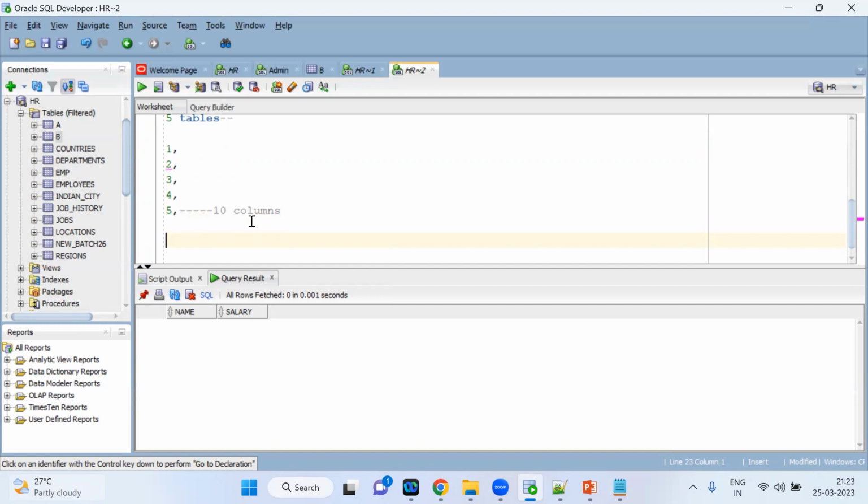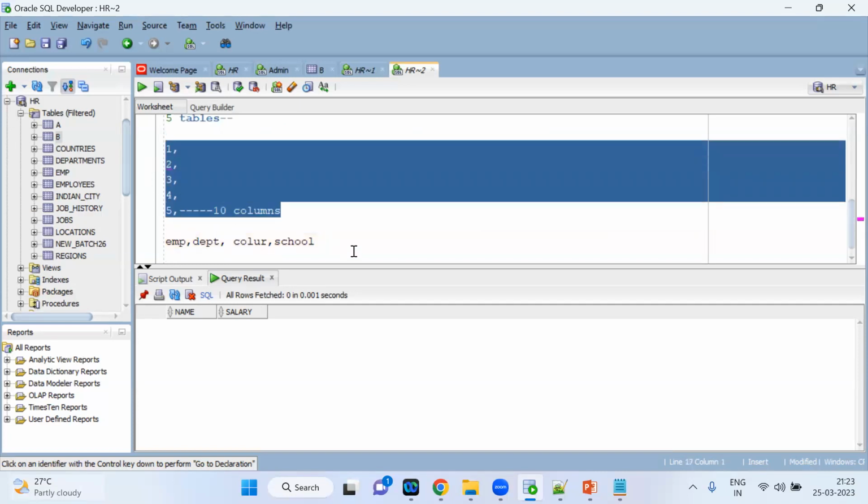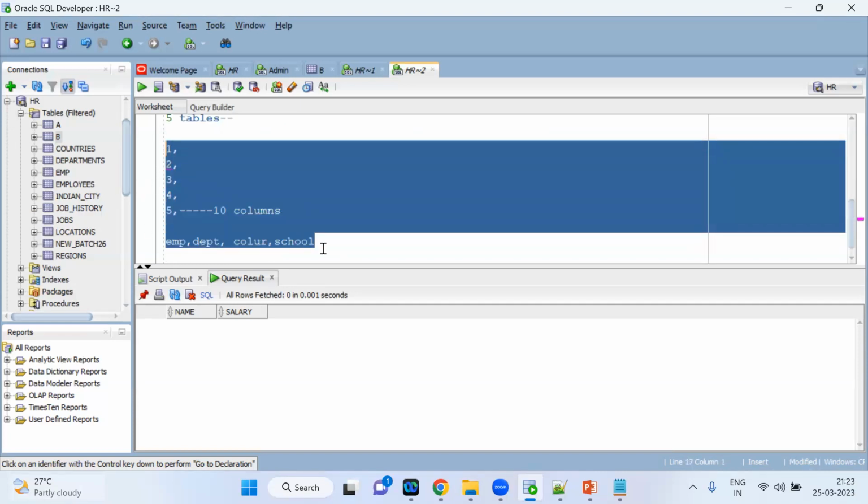You can create any type of tables like employee table, EMP table, DPT table, a color table, or a school table. Any creativity you can use, any kind of tables you can create. You have to create 5 tables with all these things. This is your assignment.